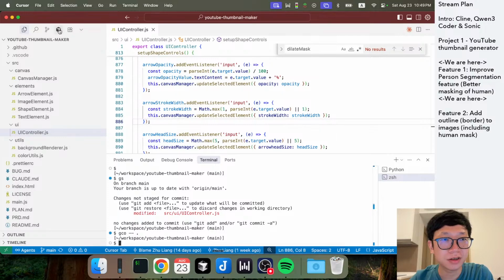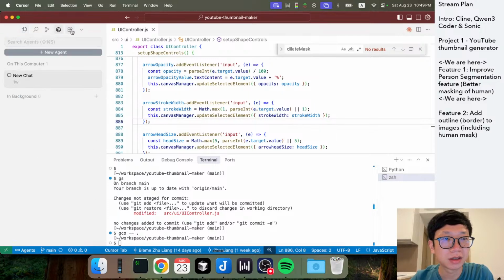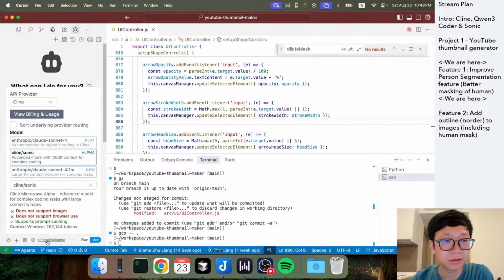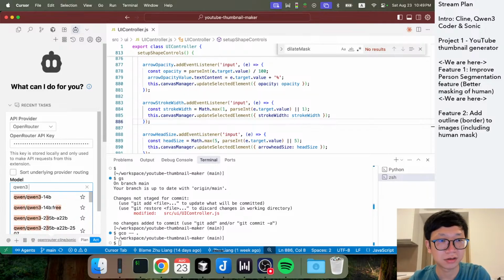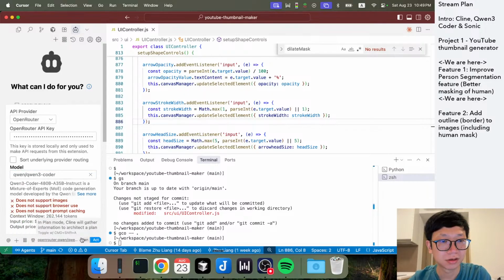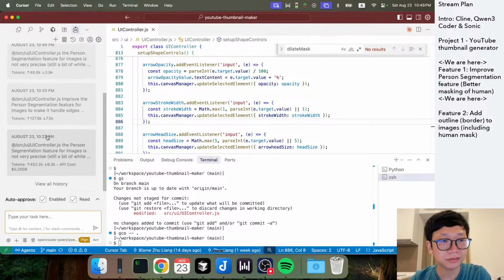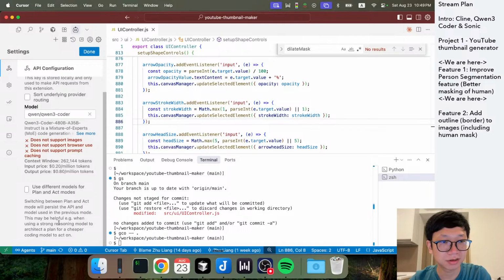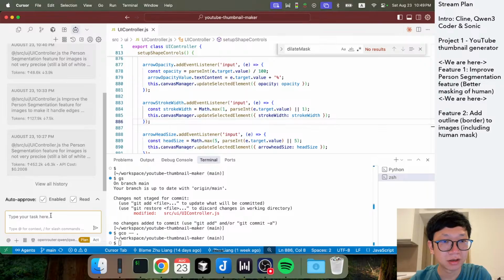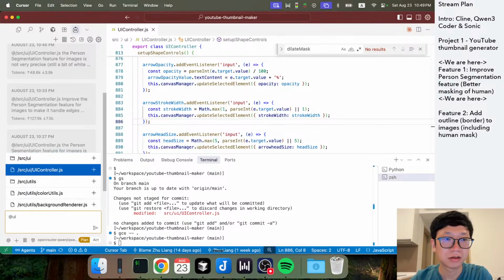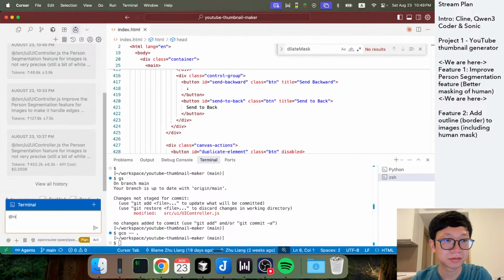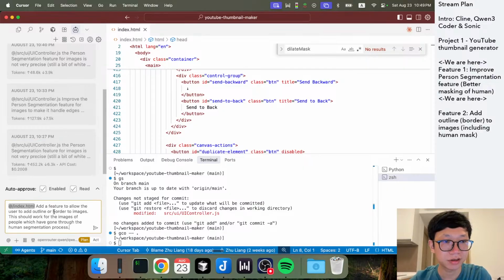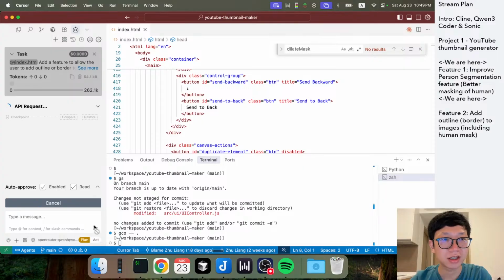So for the first model, we're gonna try the Qwen3 Coder. Let's go back to Qwen3 Coder. Make sure I didn't enable this. Okay. I think for this time I'm just gonna point it to index.html. Okay, try it out.